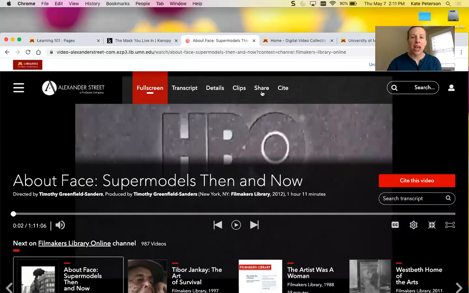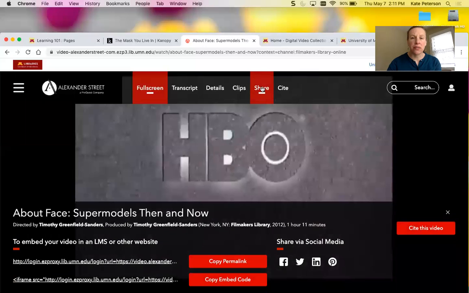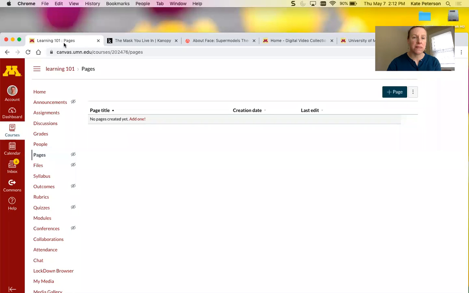Again, I want to look for the share feature. I'm going to do that, and in this case, if I scroll down, it gives me the permalink or the embed code. I'm going to copy the embed code and go back to Canvas. In this case, I'm going to embed it in a page.